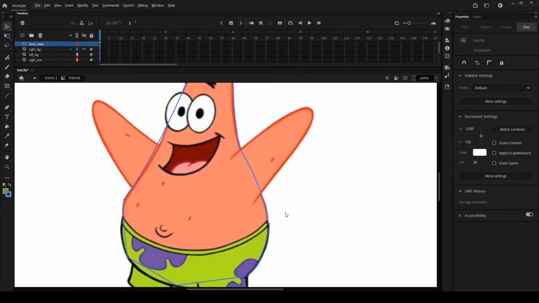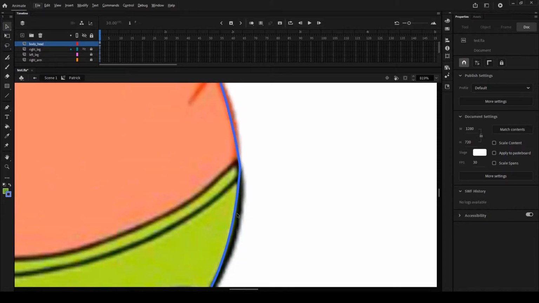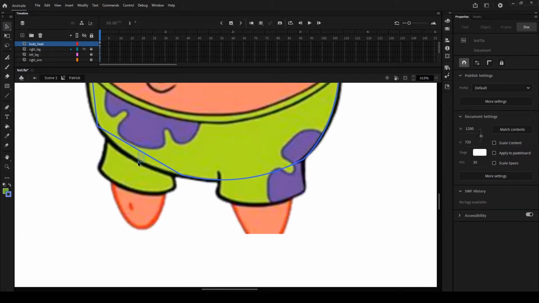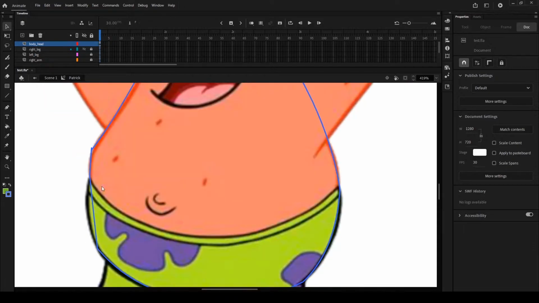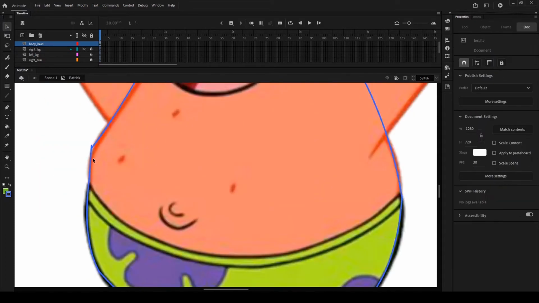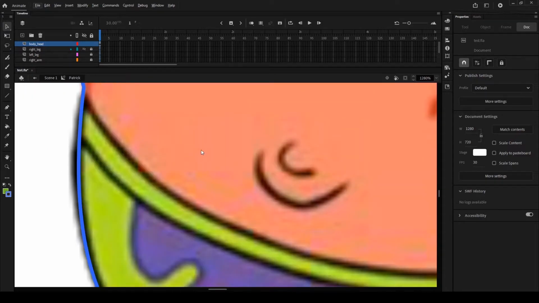You probably need to put snapping on. The snapping is the snap to objects, the magnet here. If you click that, then a lot of the times these will snap together and there won't be that gap. So you definitely need to get rid of all the gaps. I know the leg's in front, but just assuming that that's the bottom of the body. Yep, nearly there. I'll need to zoom in to this section and fix that a little. Okay, so there's the outline of the body.